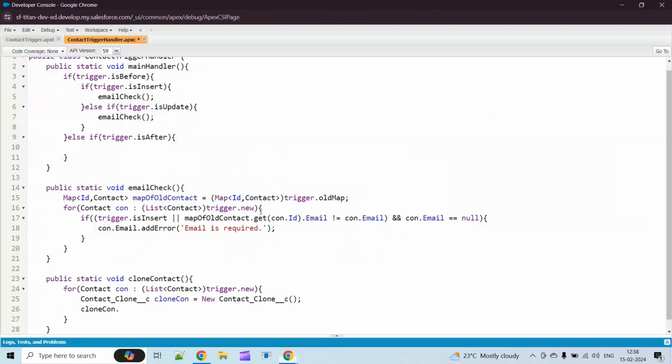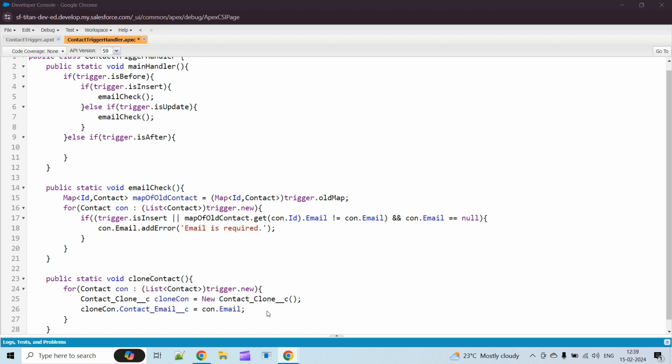So contact email, then contact clone, then it should go to the email id of the contact. So now this is wrong here. Why? Because this con variable contains the details of the contact. So it is having the details of contact. Now this is a new instance of contact clone. So for the contact clone email id, we are assigning the contact email id.